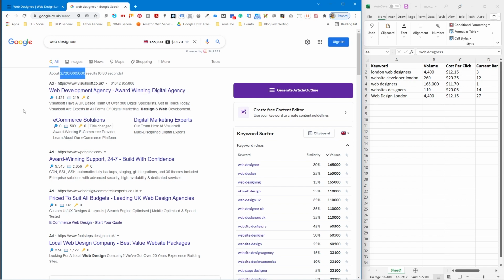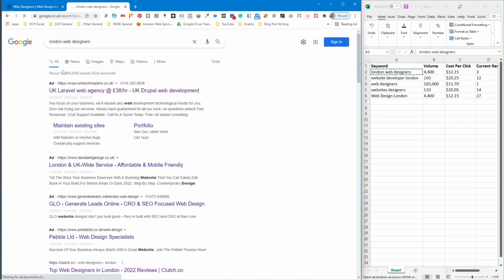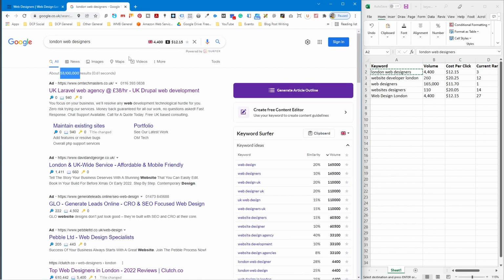Things that have lots of results returned here tend to be harder to rank in Google search. And keywords that are 2 words tend to be more difficult than keyword phrases that are 3 words. So this one here is harder to rank than, for example, London website designers, or London web designers. This should, in theory, be easier to rank. We can tell that because this one's got 2,720 results, and this has got a lot more search volume. And then we do London web designers, that's got 53 million results, and it's doing 4,400, right? So we can check that, but the cost per click is quite important as well.